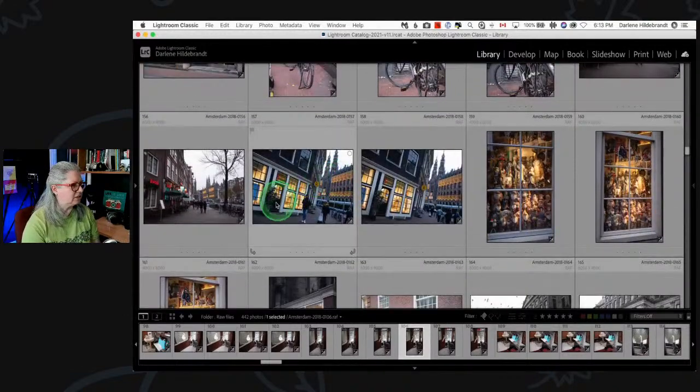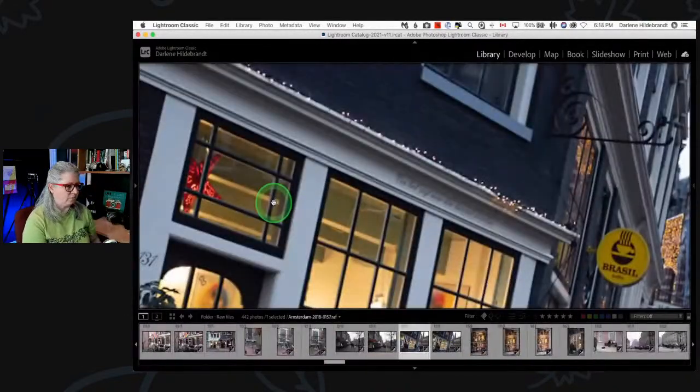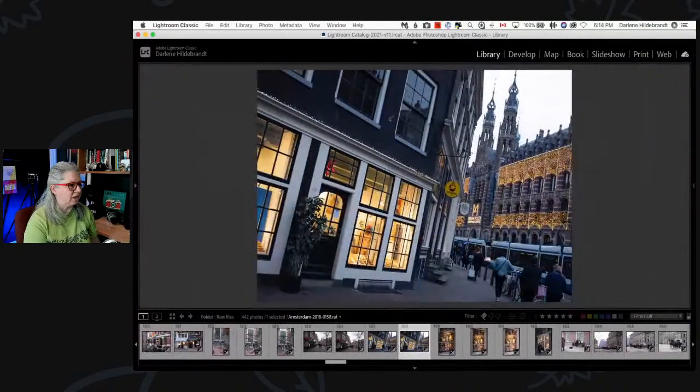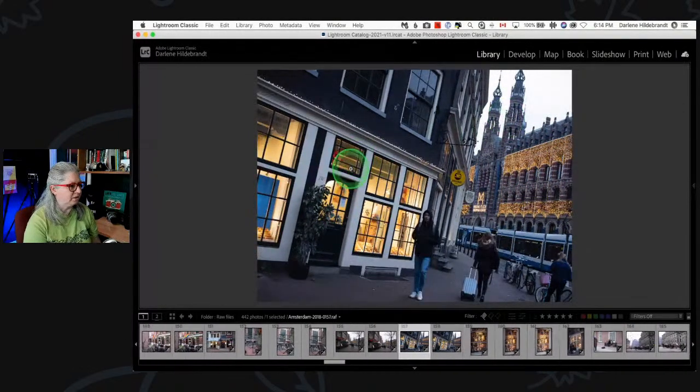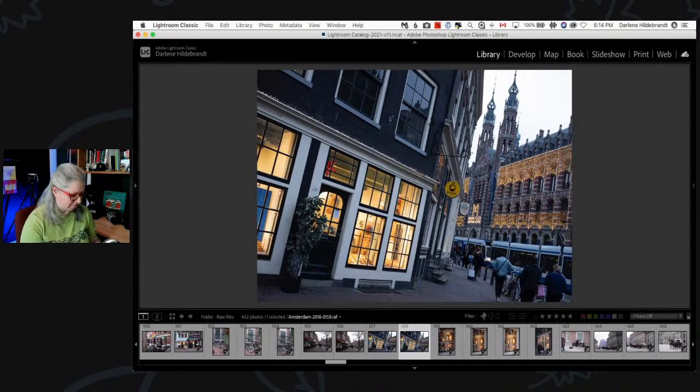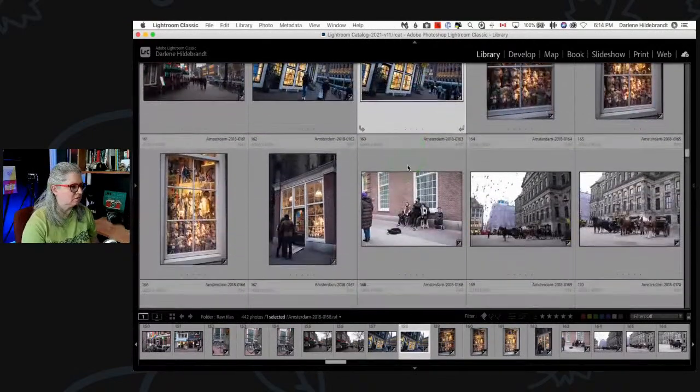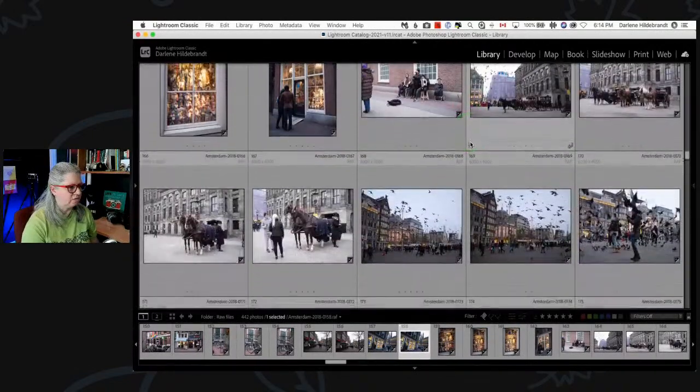Okay, so now we're starting to get into evening. The windows are starting to get lit up, and I liked this idea here of the windows being lit and then the lights on the building over here. So between these 2, the first one has this guy in the middle and this person with a suitcase, and the top of the building is cut off. So I prefer that one, and I'm just going to flag that one. Okay. I know I did some shooting over the canals.